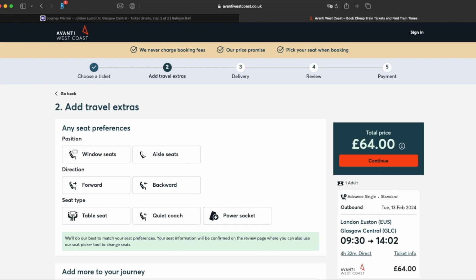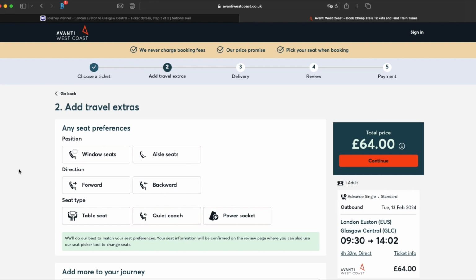So when you go to the UK, you'll see that not all of the trains look the same. There isn't a standard train in the UK. So here we've got Avanti West Coast. You might see South Western trains. You might see Southern, Thameslink, all these other different companies, and you think, how do you know which one to use? That's why I went to the National Rail website.